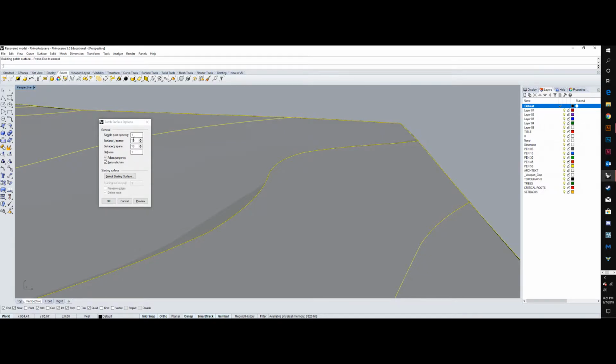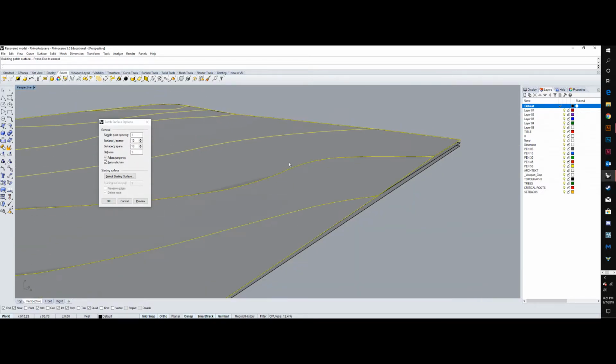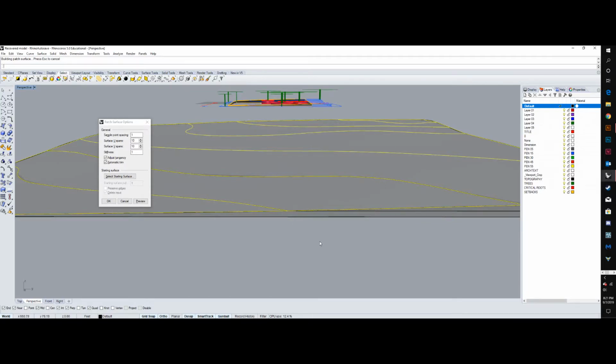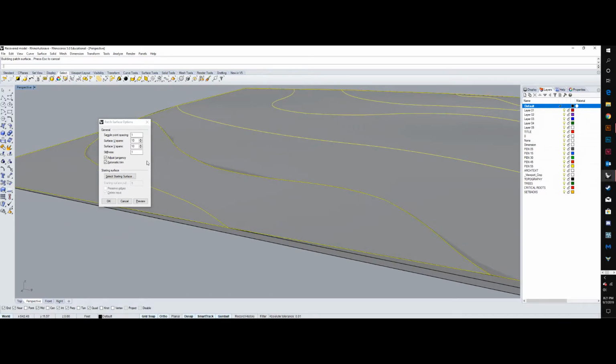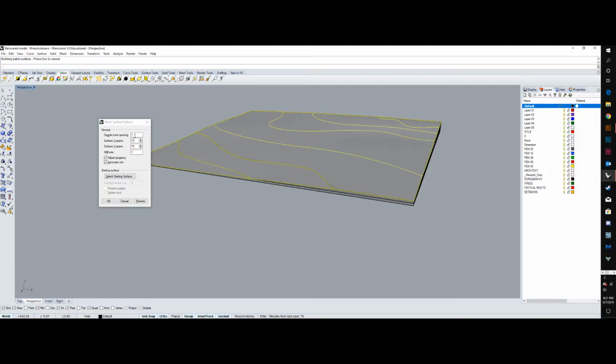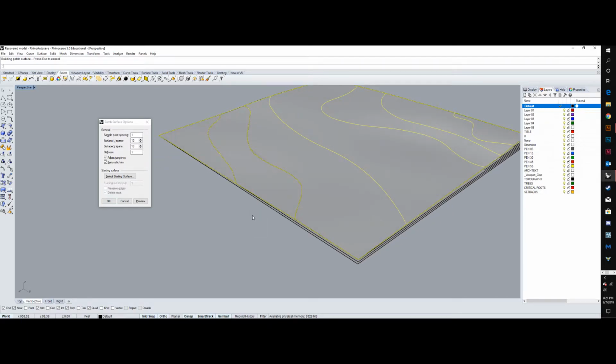If these settings were way different, it could look very weird, like all kinds of waves happening. If you have something like that, just play around with the settings. The lower the numbers typically means the tighter it's going to follow your contours. But on stiffness, a number like 10 would be way loose, whereas 1 would be very, very tight.